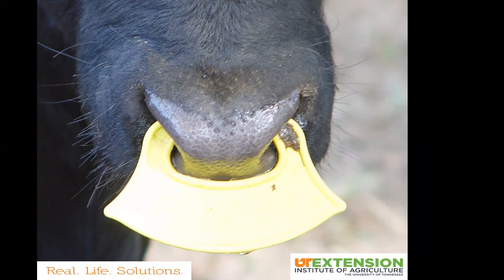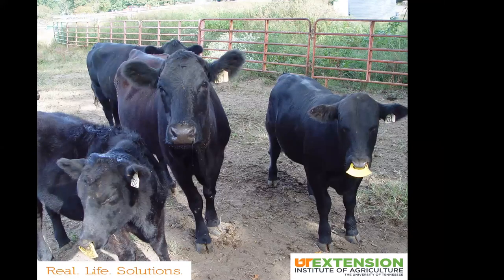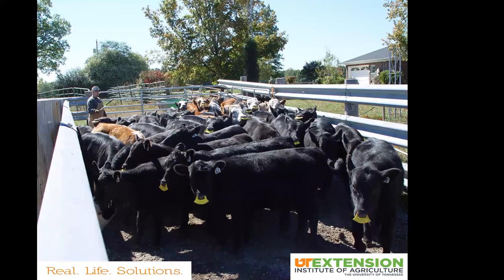But the Gambles have saved these things from year to year. They'll take them out, clean them up, and get multiple years' use out of them. So they're really easy to put in and easy to use. There's a shot of some of their calves beside some of their cows, a bigger group of calves that we actually had in the group that was looked at with the weaners in their noses as the main method of weaning. White Wean, I think, is a company that sells this particular type, but there are lots of other good ones on the market.